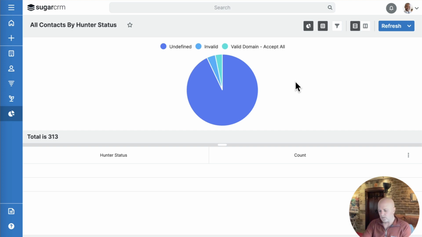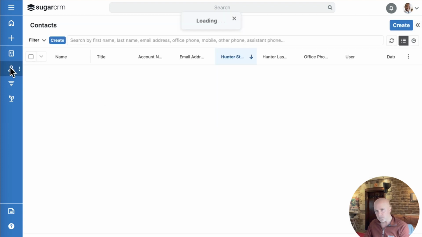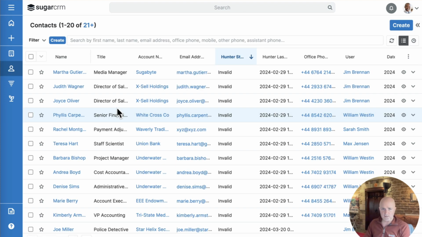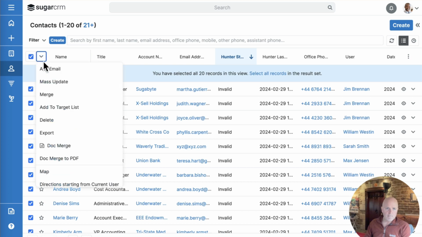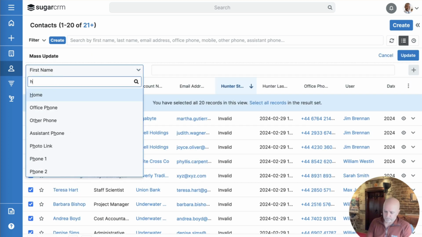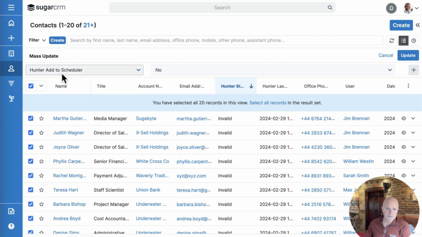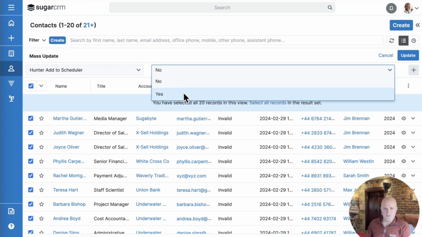This is important if you're going to keep on top of the email verification inside of your system. And we would generally recommend that at least on an annual basis you run a complete data cleanse, and of course that involves going to the contacts module or the leads module or the accounts module if you're using the email address field in the accounts module, and filtering, selecting all records, mass updating those records, and selecting the Hunter add to scheduler to yes.